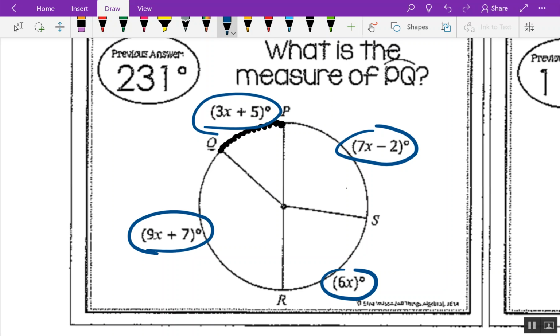How would y'all get it? Because 5 plus 7 minus 2. So what did you say, Bree? So 5 plus 7 equals 12. Minus 2 equals 10. Did you get an x value?